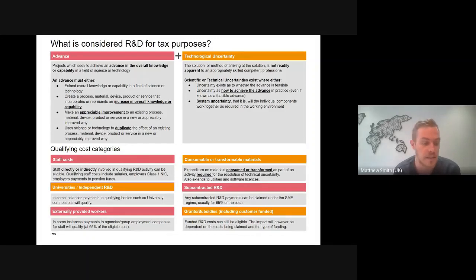of indirect activities is quite broad, and we find that there's often a level of fear almost in claiming those types of costs, but the actual guidance specifically states which forms of indirect activities you can include, and that extends to things like finance time, if they're, for example, setting budgets for R&D or paying the salaries for R&D individuals, and also the time spent hiring R&D individuals is time that is eligible for inclusion in claims.